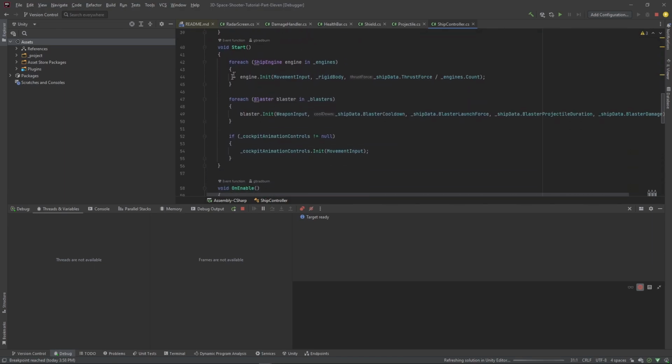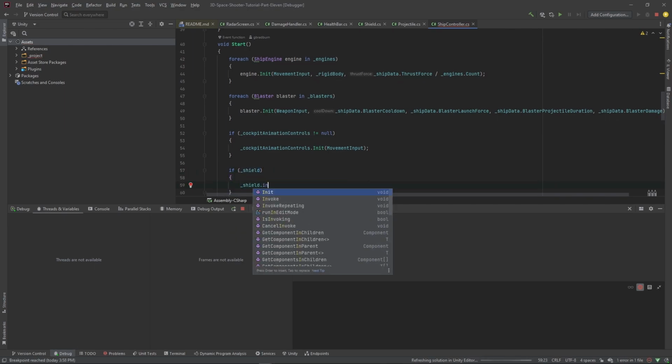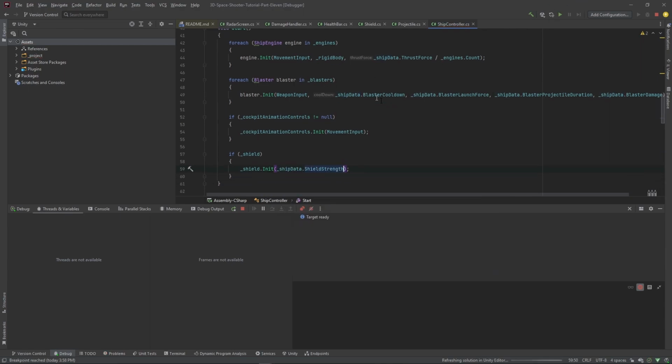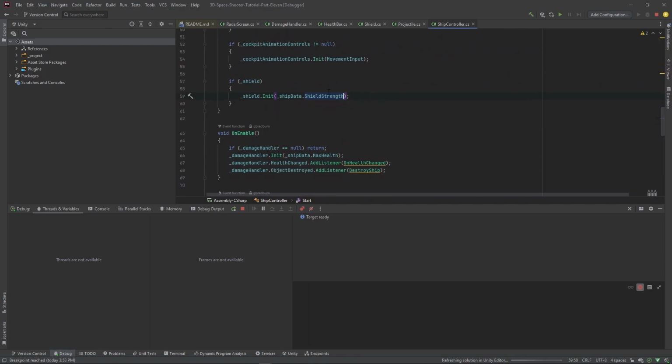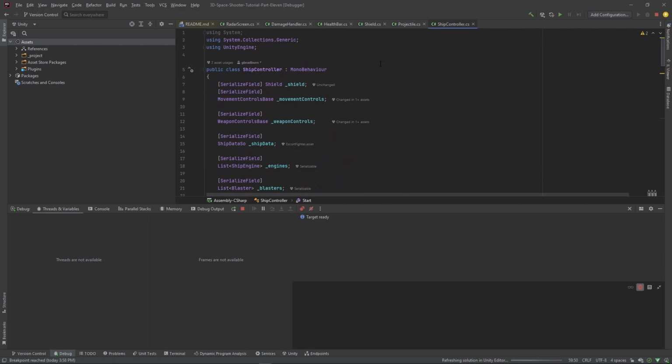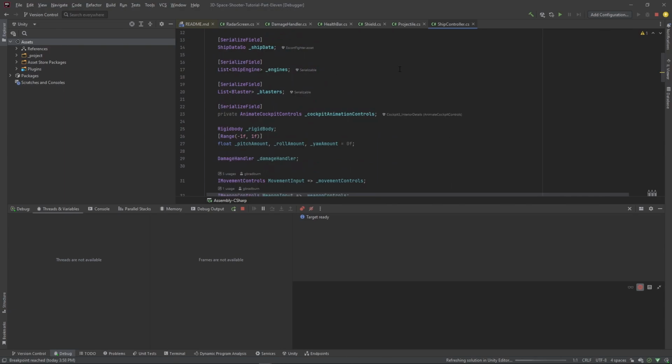So down here where I'm doing all these initialize things, I think this is where I'm going to say if shield, there, we will initialize it with our shield strength. Nice. We're probably also going to, on our shield, have a health bar. But let's not get to that yet. Okay, all of that looks pretty good, I think.